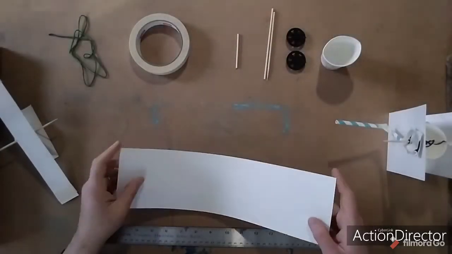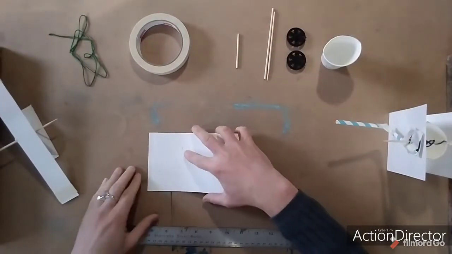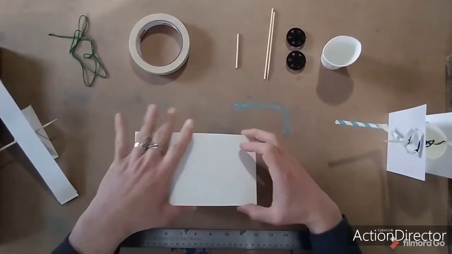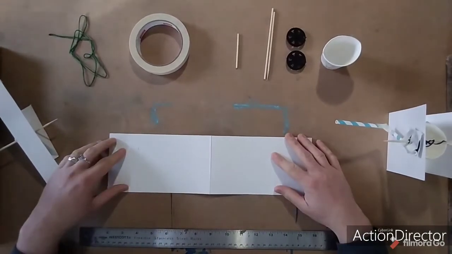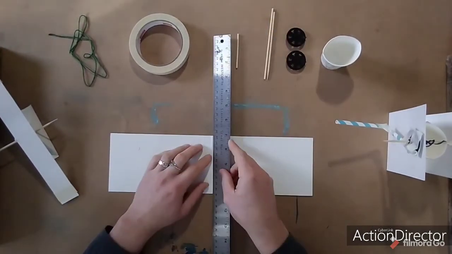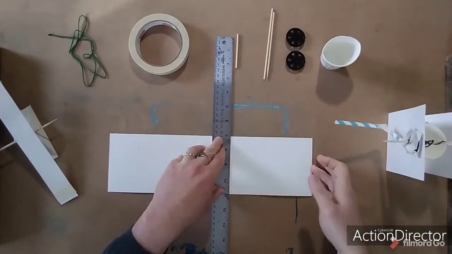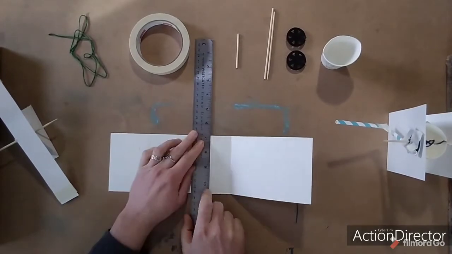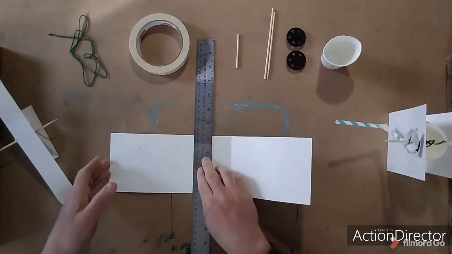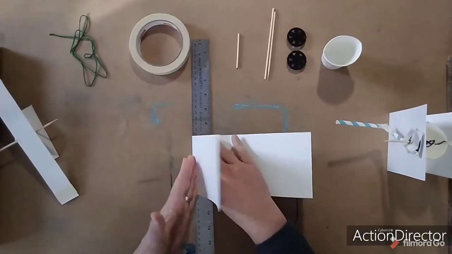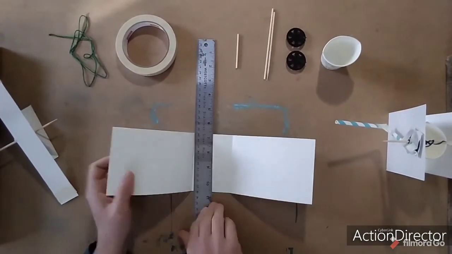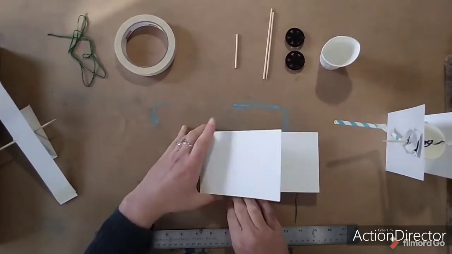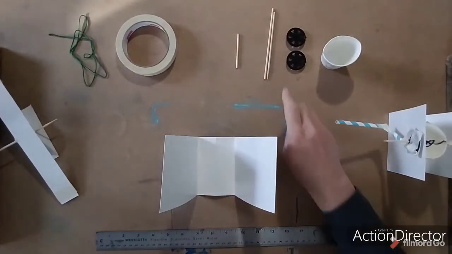All right, let's build our pulley model. Let's start by folding the bristle board in half. Make sure you line up the ends and corners together. Unfold it and turn it so that the fold points up. Now line up your ruler on one side of the fold and fold that side of the paper against the ruler. Line up the ruler on the other side and do the same there. Now fold down the two sides just to make sure they're really strong folds so that the structure can stand up on its own.